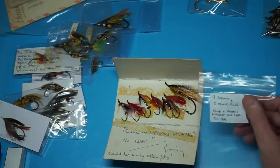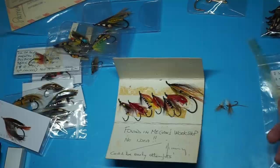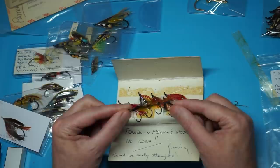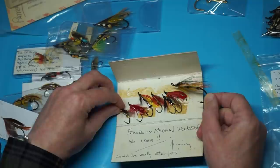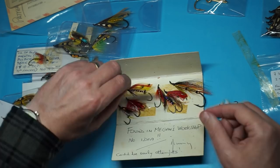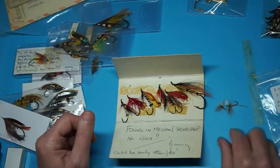There was sellotape across the card but obviously through time it's fallen off. These are just basic flies — unusual ones, like this one here, which is a large single. It's basically like a woolly gun, like an old woolly gun, and a wig single. There's another hair wing version here, and I'm not sure what the name of this one would be, but there are obviously some winged versions.